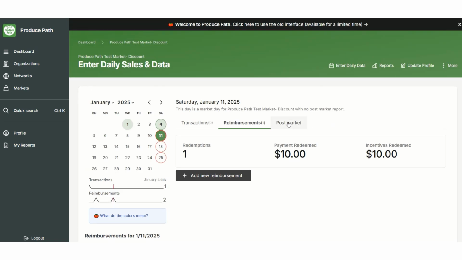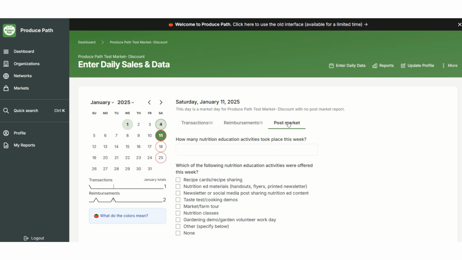Last, we'll fill out our post-market report. If you are a multi-day market, we only need one post-market report for the week. Answer based on the week as a whole. So tell us how many nutrition education activities took place this week. If you had multiple types of nutrition education or nutrition education on multiple days of the week, you will count these as separate activities.